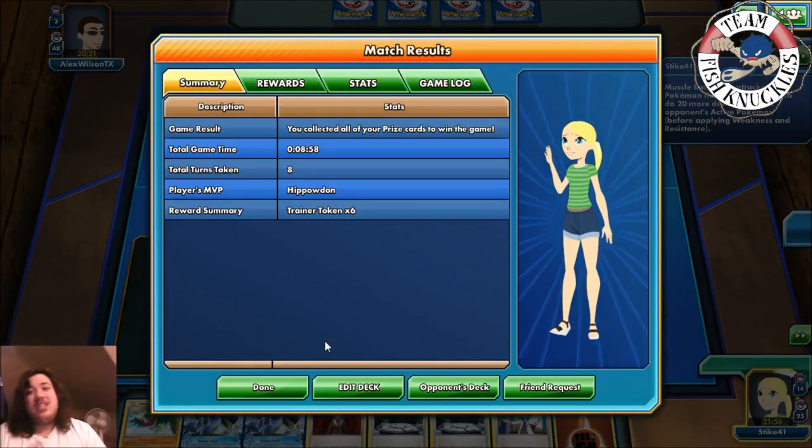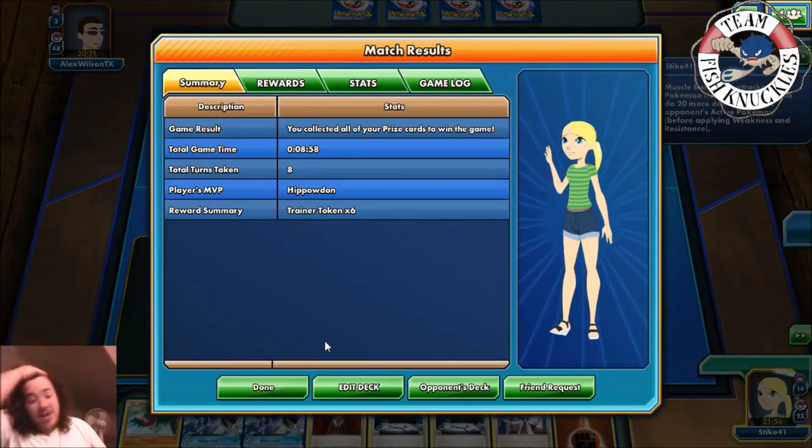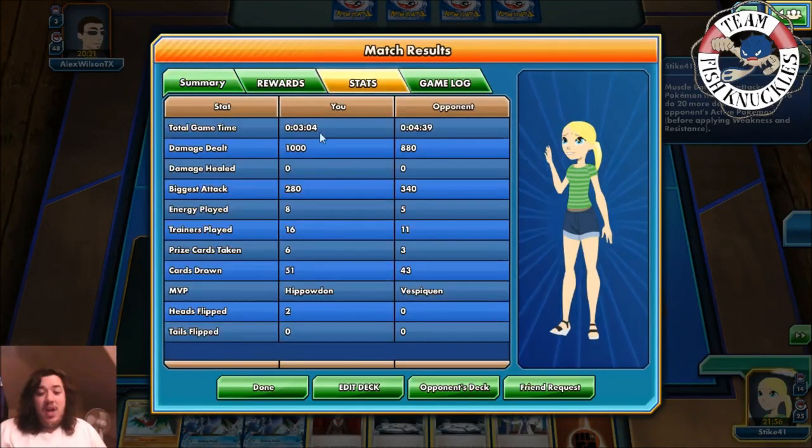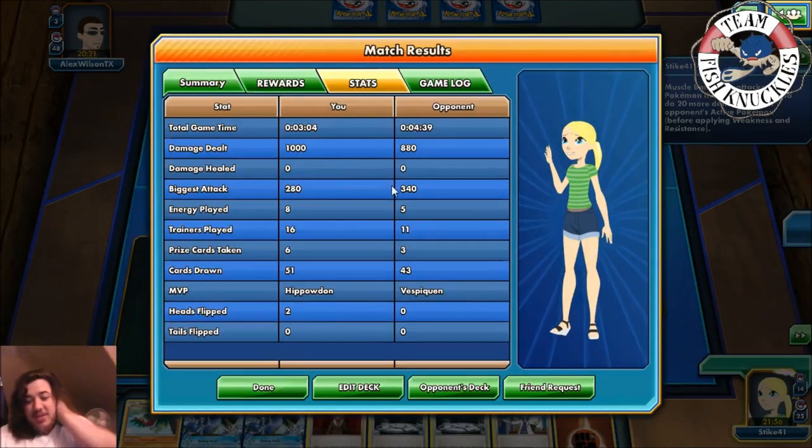I mean, it's just that one turn we used Intelligence Gathering instead of Bede's Revenge. If he did that, he might have won. Like, I'm not going to lie, he might have won, and we're just going to take those wins. We take those wins, for sure. We did 1,000 damage with Hippowdon. That is pretty crazy. He did do the most damage, though, but he took fewer prize cards because of a Focus Sash coming in to clutch there.